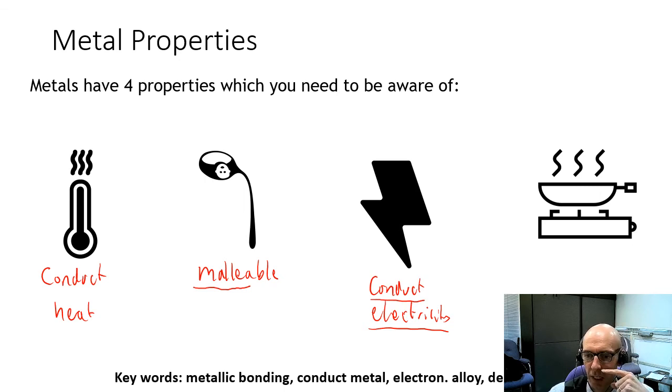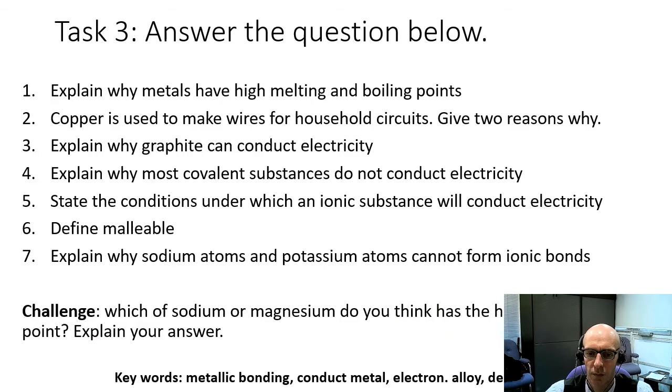And the last property here, they have a high melting point. So we can use them for saucepans and all sorts of things where heat is. Why do most metals have a high melting point? Well, there are strong electrostatic attractions between those positive metal ions and the free sea of electrons, just like you've just described.